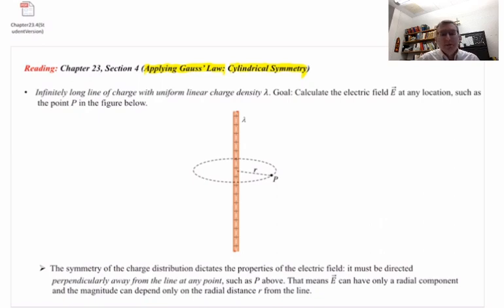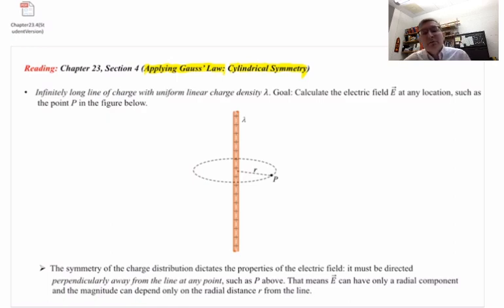The trick, however, or the requirement, is that the charge that we're talking about must be distributed in a very symmetric way, with so much symmetry that from that symmetry alone, we can figure out the direction that the electric field would have. If we can do that, then we can choose a Gaussian surface based on that symmetry, as I will show you, and then it will make calculating electric fields very easy.